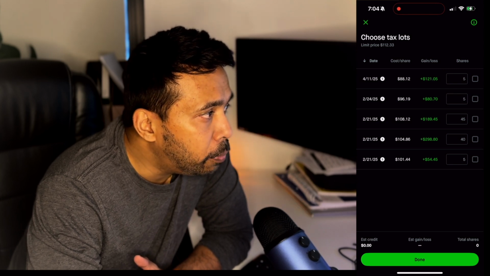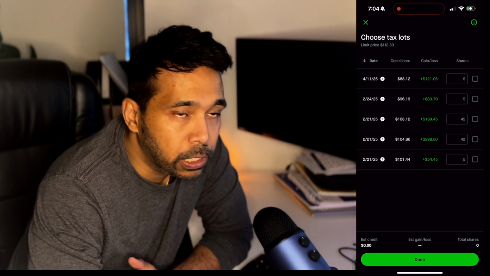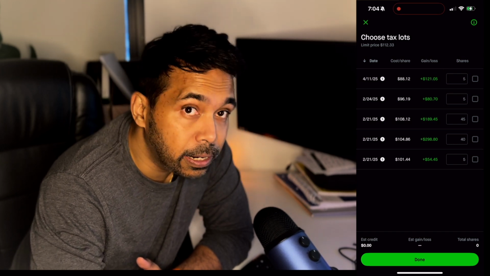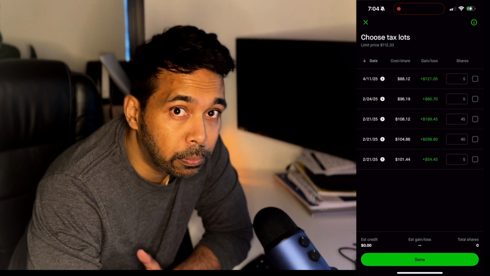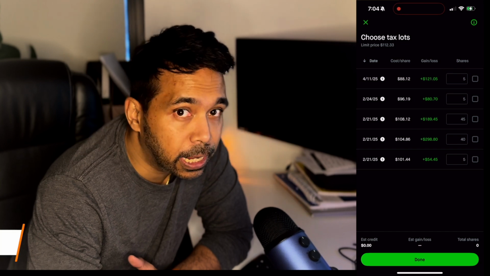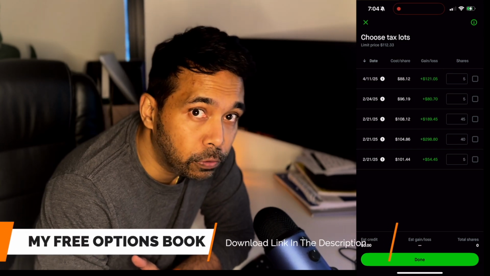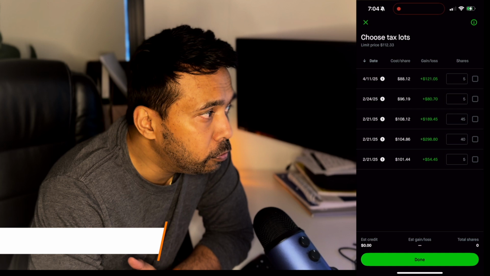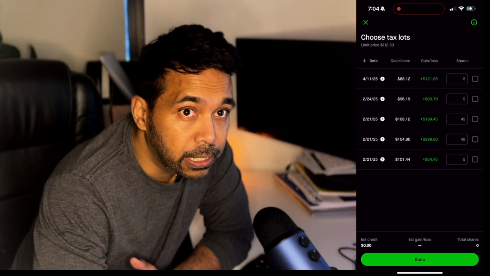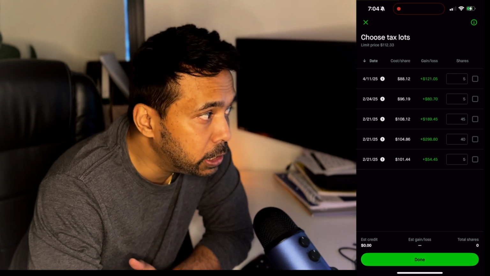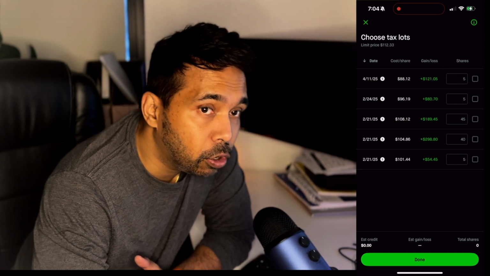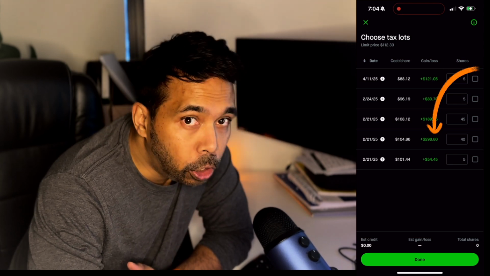When you click that select lot, it's going to pop up this screen, and here you're going to see that I averaged it down. Initially my buying price was around 108, then I kept buying it, and my last lot that I bought was for $88. So you can see all the lots that I have bought and what profit each of them makes. Let's say I have maybe $300 loss somewhere that I want to offset first by using this, then you just select where it says $298 profit. You're going to select that lot and sell it.